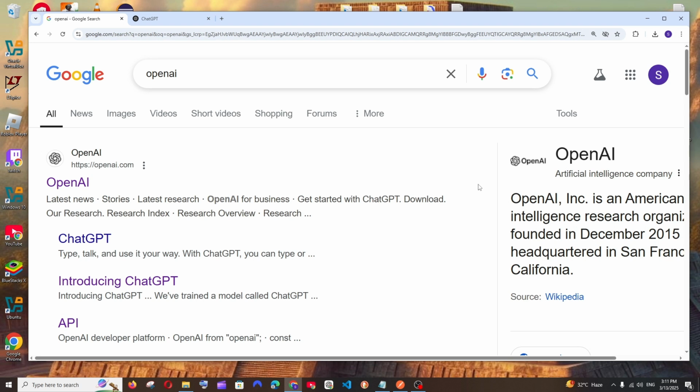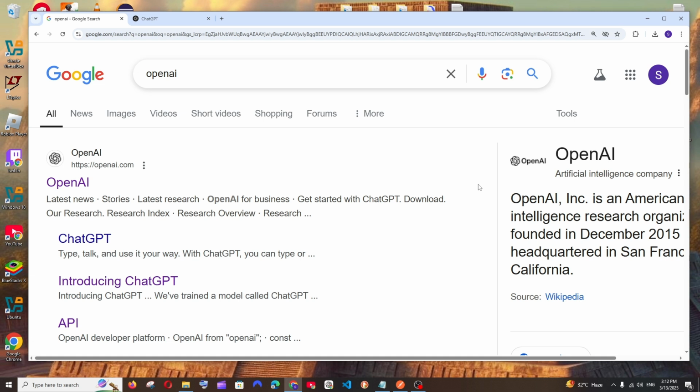Hey everyone, in this video I will be showing you how to use OpenAI's API request in curl as well as Postman. So let's get started. This is really a useful way in case you are testing OpenAI's API with different models, since this method doesn't involve any front-end or back-end code. You can directly give your input request and check what response you are getting from different models for your application or your project.